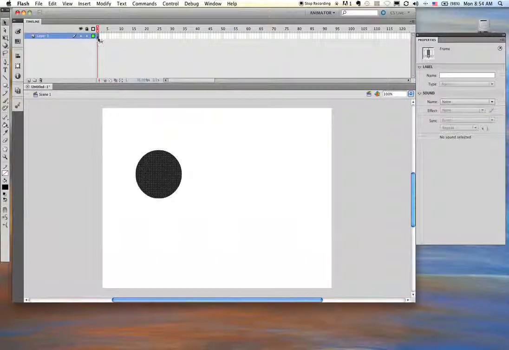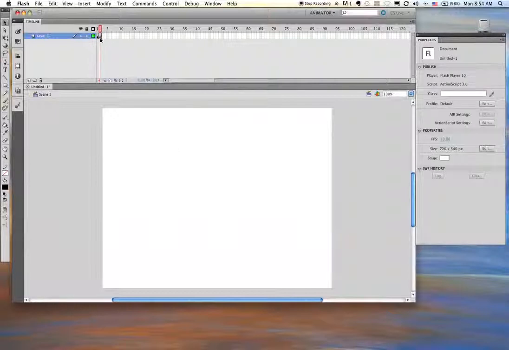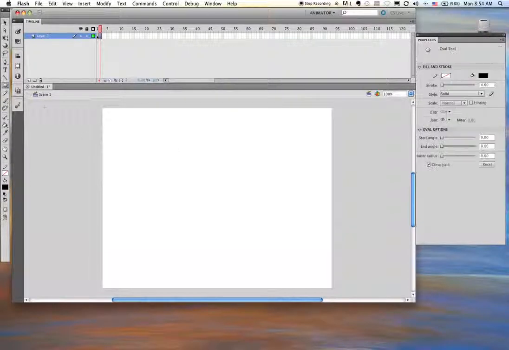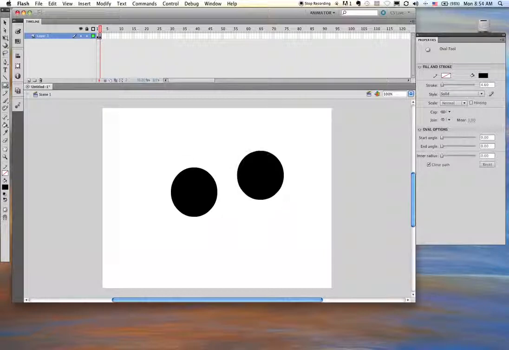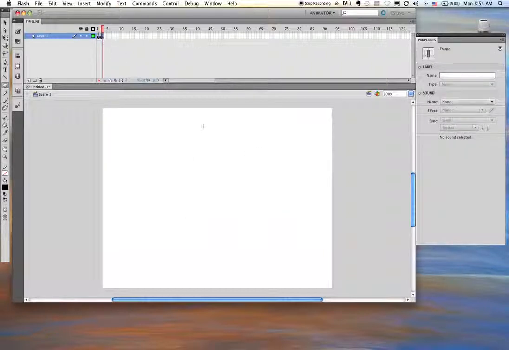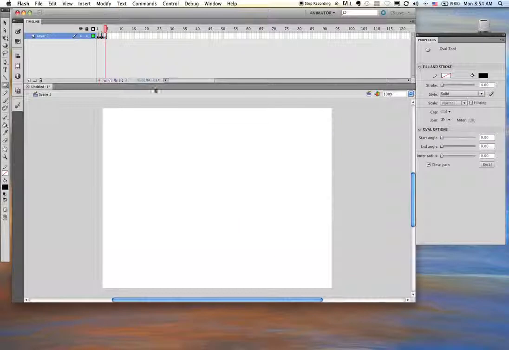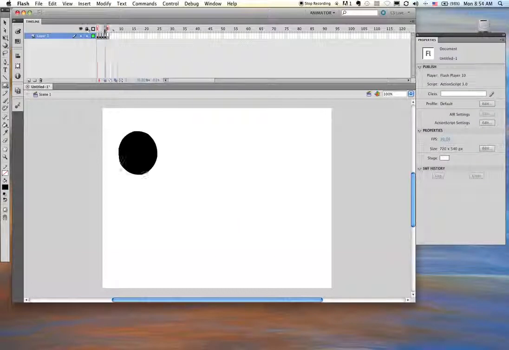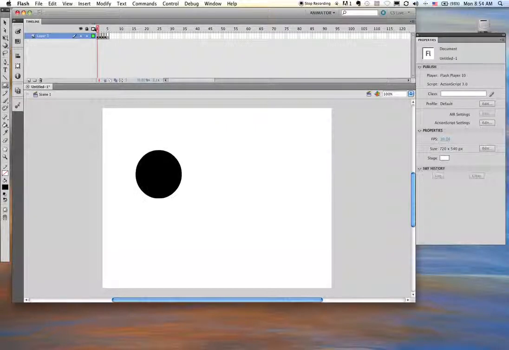So I'm going to click F7, and it gives me a blank frame to draw into. So here's my first frame, here's my second frame. And on my second frame, I'm going to draw whatever the second thing I tell you to draw is. And the third one, I'm going to draw the third thing. And the fourth one. So I just keep clicking F7. And this is actually creating animation, but we're not going to use it as animation in this project.